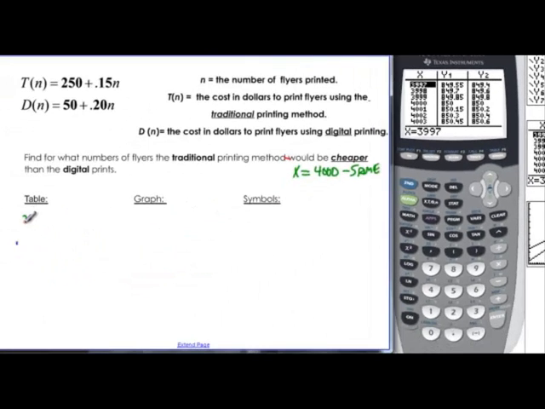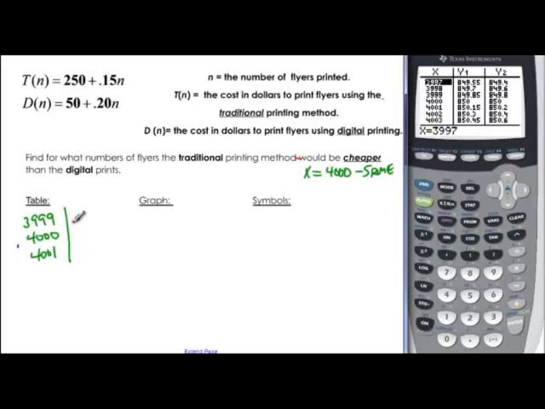So we can say that if we had 3,999 and then 4,000 and then 4,001, we'll make our comparisons here. Then for 3,999 it was 849.85 and the other one was 849.80. And for 4,000 they were both 850. While I have my red pen I'll finish out the y2 column. And then this one was 850.20 cents. And for my green one, I had 850 and for 4,001 it was 850.15.